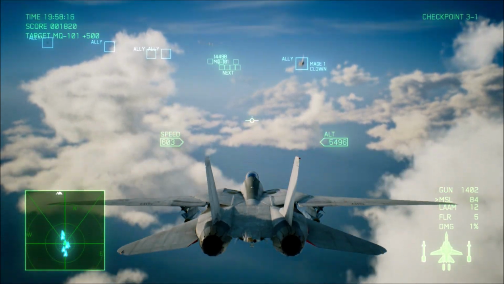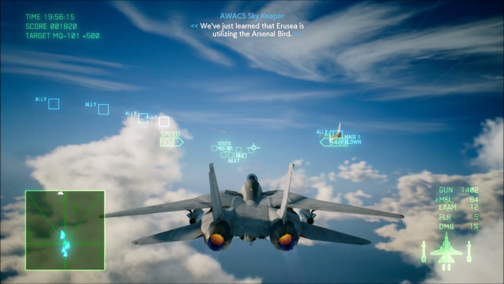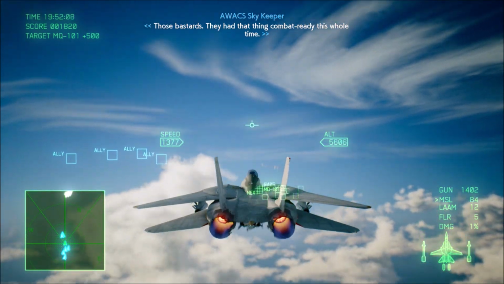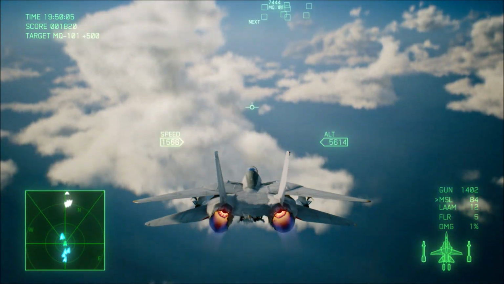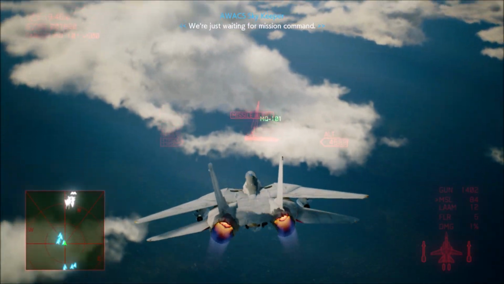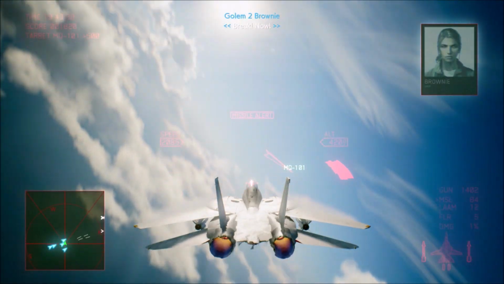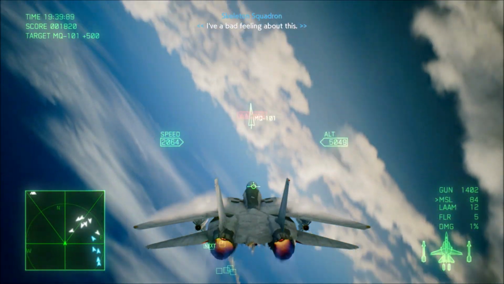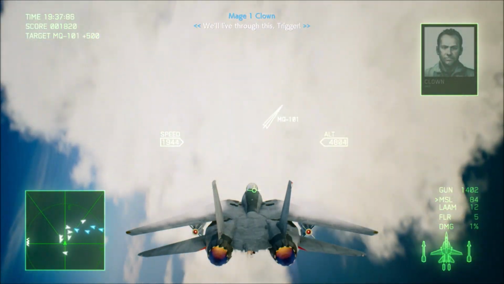UAV's close. We just learned that Eruzia is utilizing the Arsenal bird. Those bastards. They had that thing combat ready this whole time. Enemy has a radar lock. Skykeeper, scouting one. What do about that monster? Just waiting for mission command. Break, now! We'll live through this, Trigger.